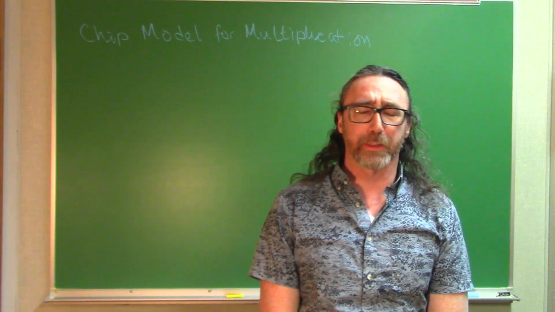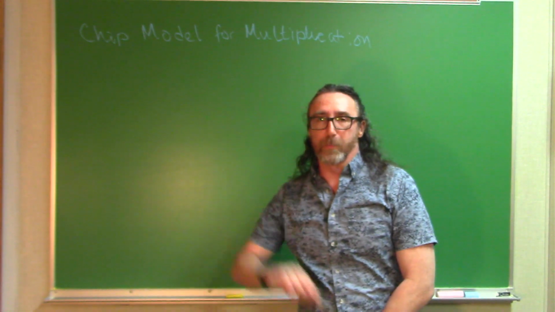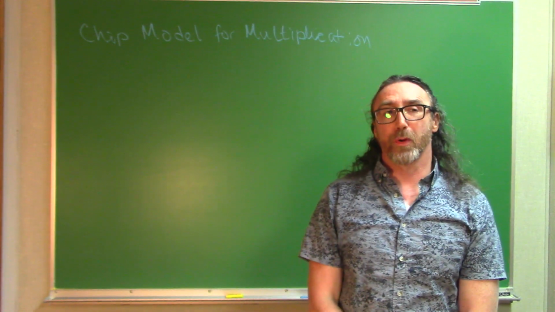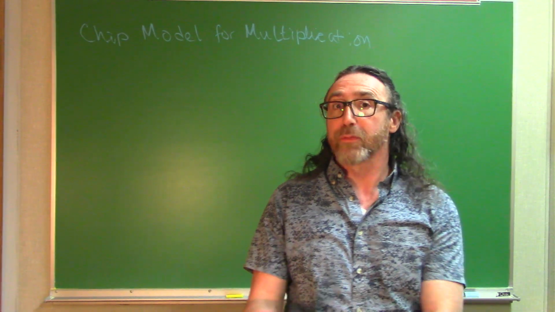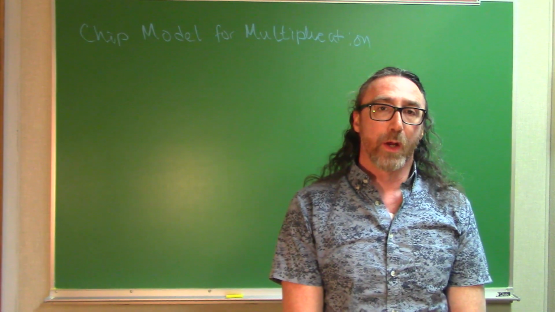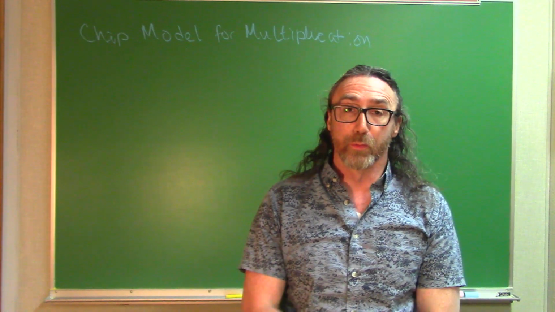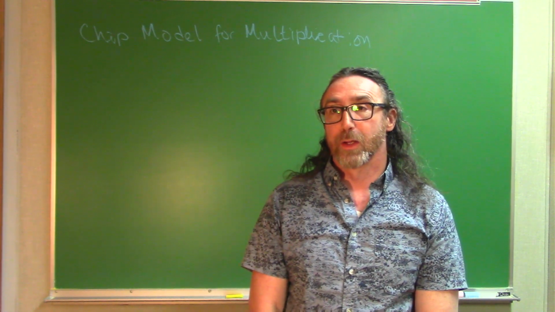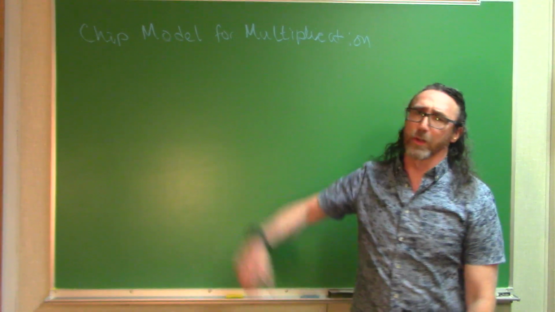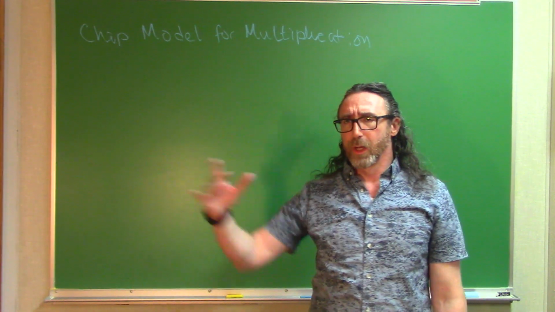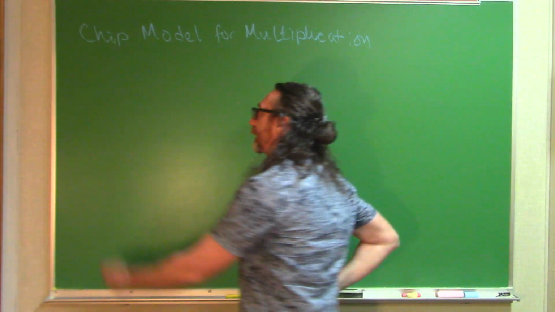In this video I would like to discuss the CHIP model for multiplication. So remember, part of the purpose of our course is to make math make sense. So we want to understand why the rules that we have learned to do computations work the way they do. And I think the CHIP model can help us in a lot of ways. But before we get to the CHIP model, let's just talk about what multiplication actually is.